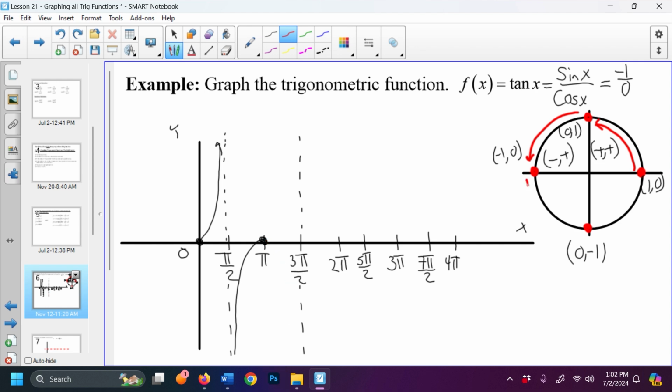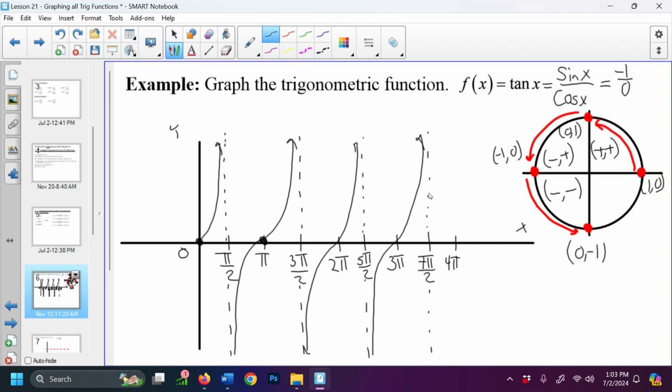We are encompassing all of the values, y over x, in this third quadrant. Now, in this third quadrant, both the x value is negative and the y value is negative. So if I have a negative divided by a negative, I have a positive. So from pi to 3 pi over 2, all of the values of tangent must be positive. Now, we can see that it's starting to repeat. Therefore, if I do vertical asymptotes on every other value, I should be able to draw in this expression like this.